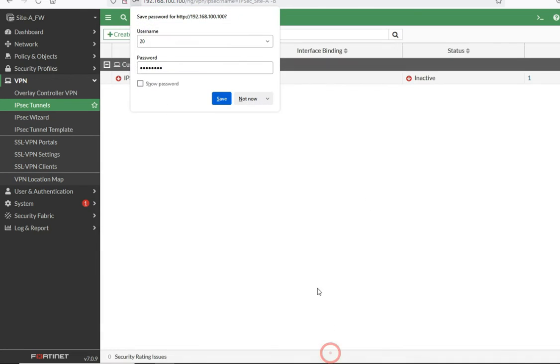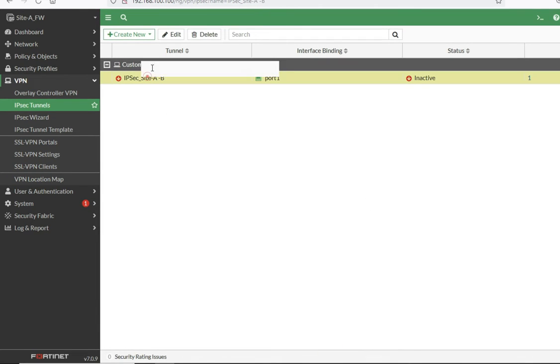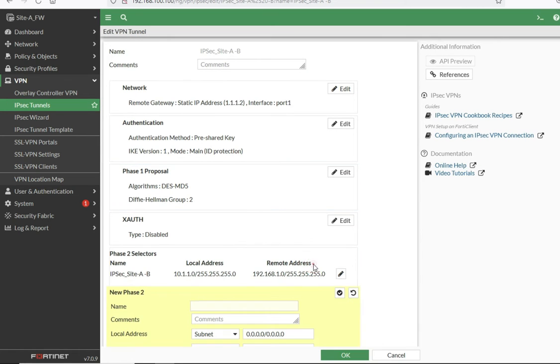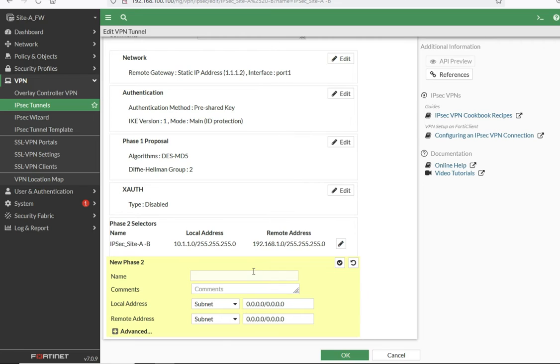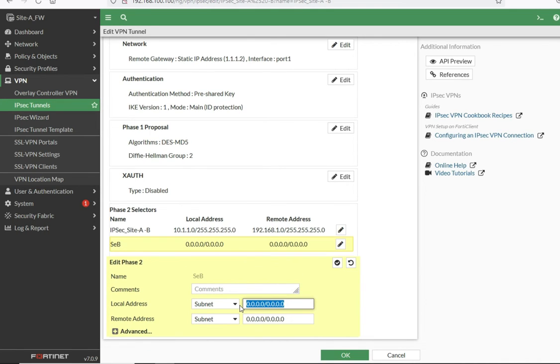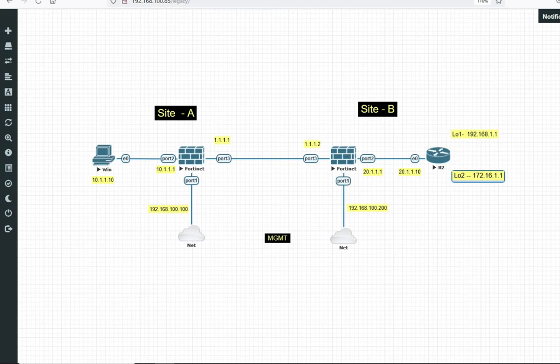Now click on OK. Now again go to edit. Now we have to add another selector here, for 172. You can use any name, selector V. So for selector V, my local will be 10 and remote will be 172.16.